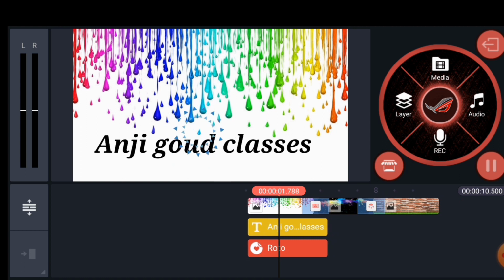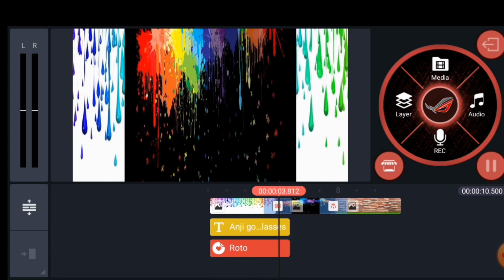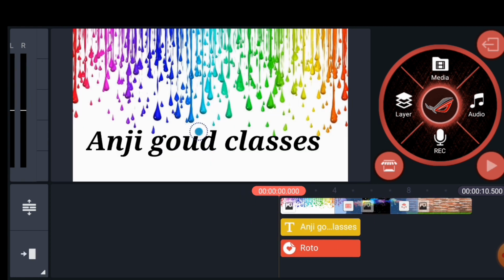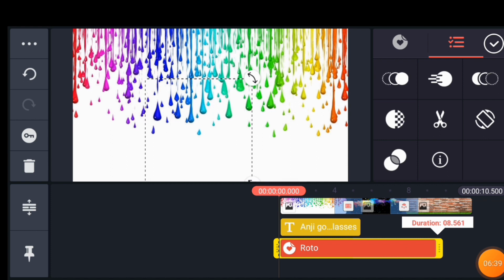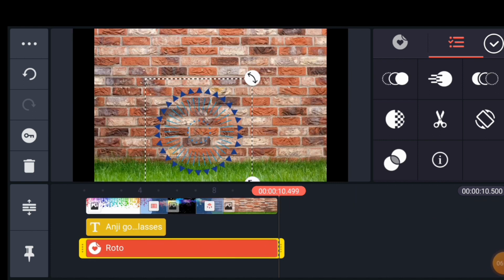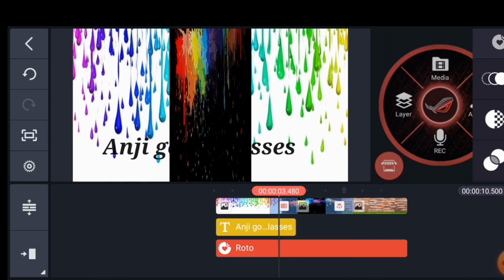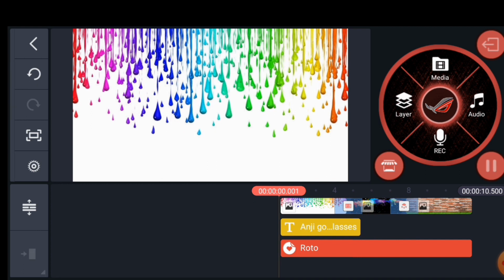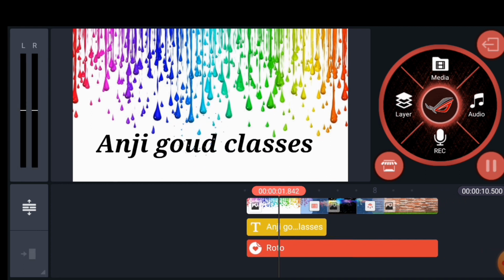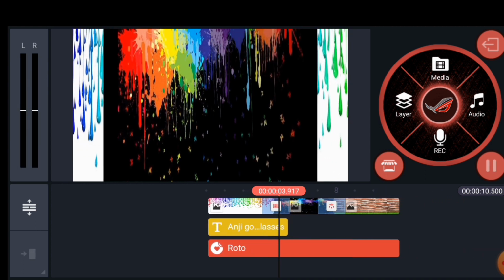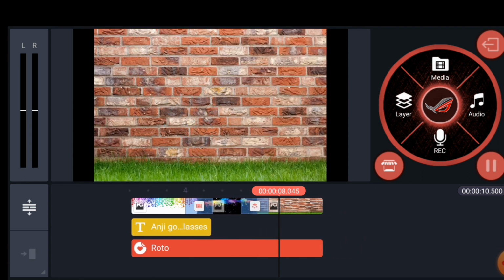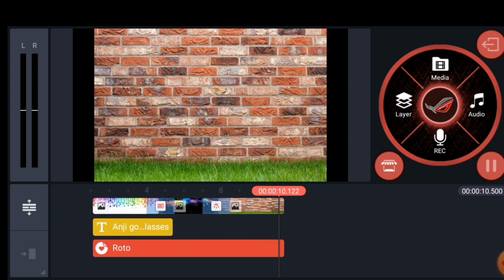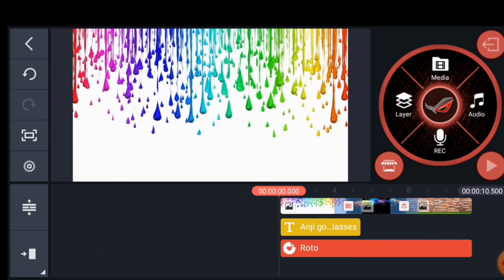So yes, that ratio overlay is playing, right? Now you want to drag this overlay, select the overlay. This is overlay ratio. Select the overlay and drag up to where you want. Okay, up to where you want. You can select. Now see it. So yes, the overlay is playing in the background. Yes, it is playing, right? So this is the way you have to add overlays.